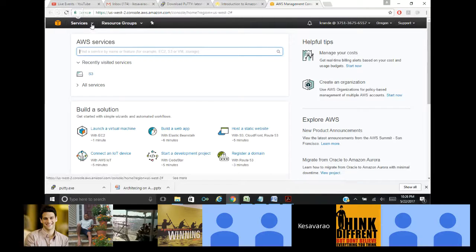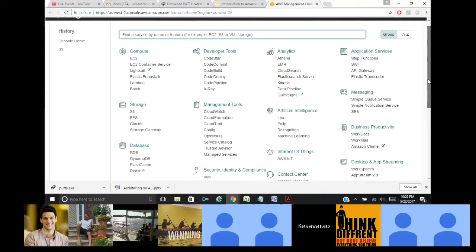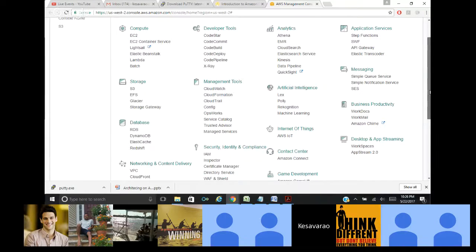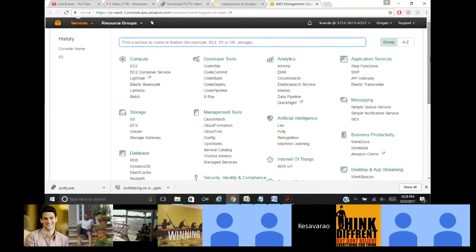On the left side here, you see Services. Click on that just to explore all the services we talked about earlier. They categorize them now, and this categorization will also help you: compute related, storage related, database related, all these things. There are a lot of services here. We don't need to get into everything. Right now, for our exercise purpose, all we need to go to is DynamoDB. Click on DynamoDB.